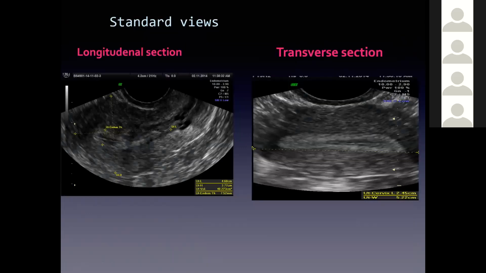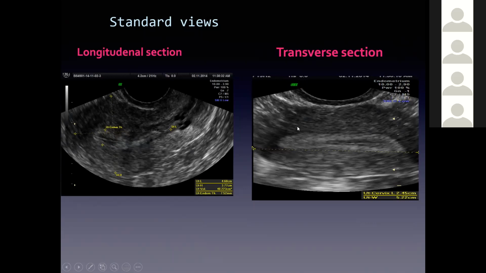So when we were describing the hands-on, when we were doing the training the last couple of days, the ones who remember with me, we always had to demonstrate a view where we insert our vaginal probe longitudinally and get a longitudinal section of the uterus, where we can see the canal of the uterus from the cervical canal up to the endometrial cavity. So you can see one continuous line from the cervix up to the fundus of the uterus.